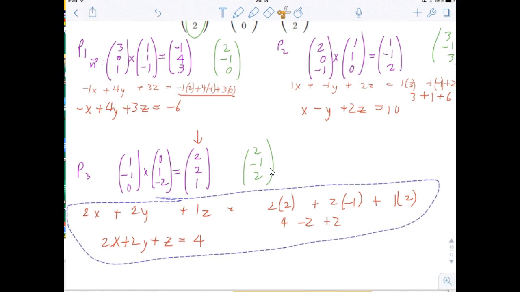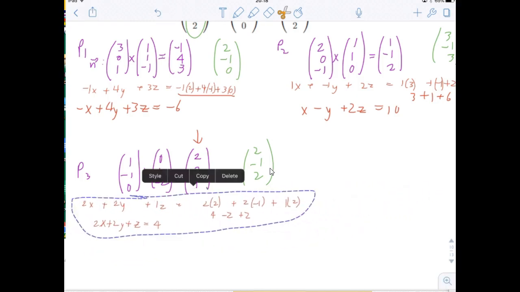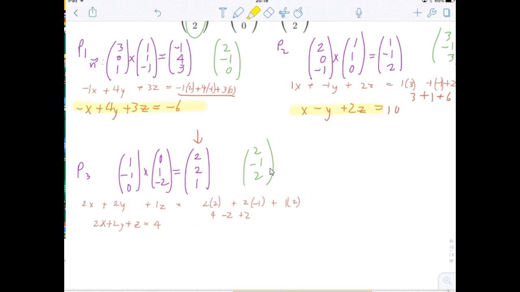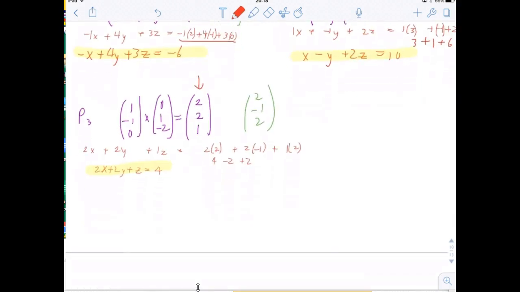Now what we need to do is find a point, x, y, z, which satisfies every single one of these equations. Okay? Now, this is a job for a computer. Or, if you want to practice your echelon form row reduction, you can with this 3x3 matrix. What would the 3x3 matrix look like? It would look like this. -1, 4, 3, -6. The second one would be 1, -1, 2, 10. And the last one would be 2, 2, 1, 4.